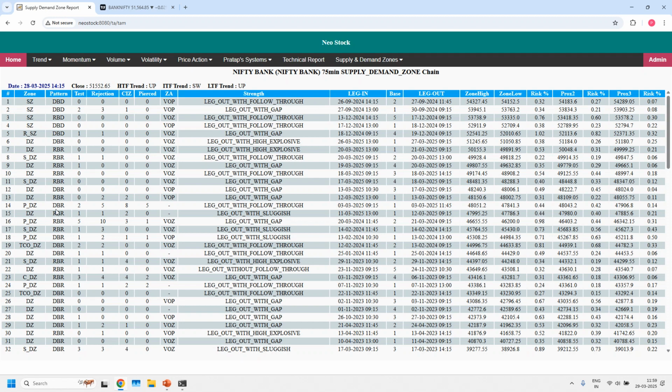Here's a demand zone, 5 times it is pierced. Now you draw these zones and check whether there are any traps available. You already learned pierced zone strategies in lesson 28. So let me stop here.